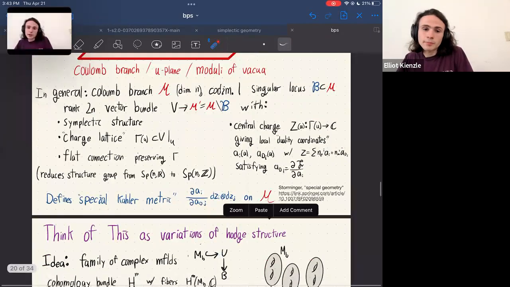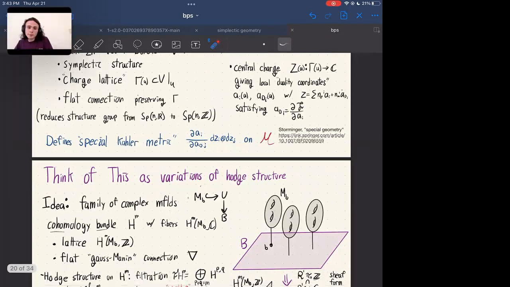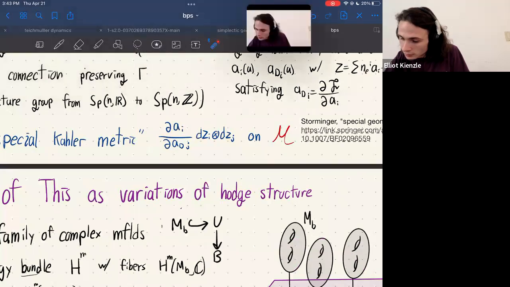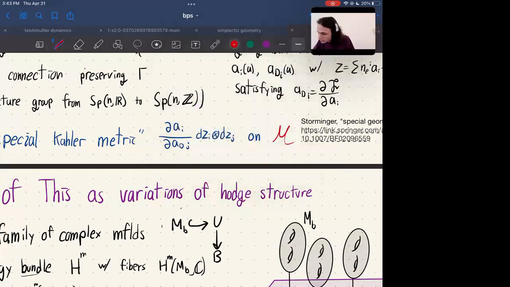Now, what I want to do today is hold on just for a second. That metric, the Kähler metric, ought to be Hermitian. So one of those dZs should be a Z bar. That's a good point. And so that also probably means that either the derivative is the anti-holomorphic derivative or the quantity whose derivative you're calculating is anti-holomorphic. So if you chose that Z bar on the Z_j, then the derivative is by the conjugate of a_j, or whatever that is in the denominator, so to speak, of the derivative.